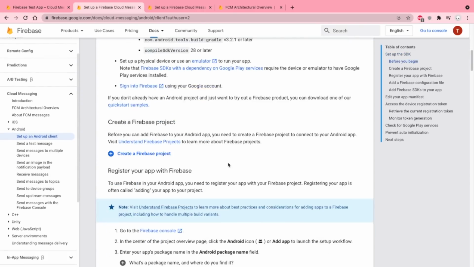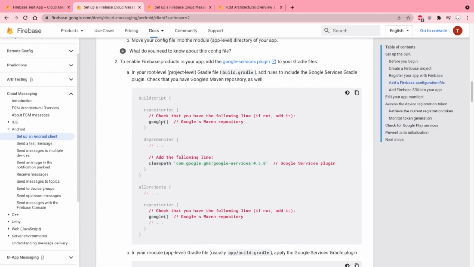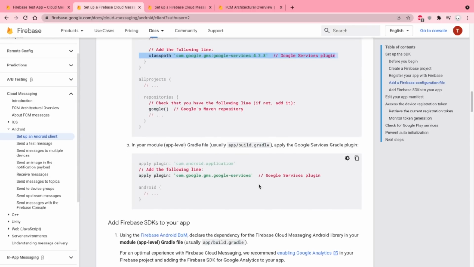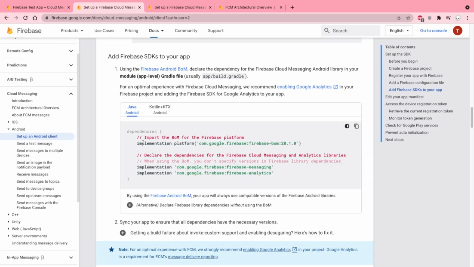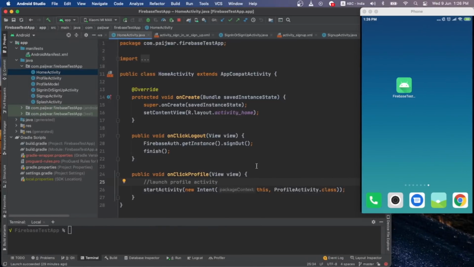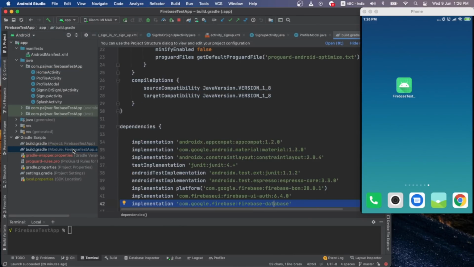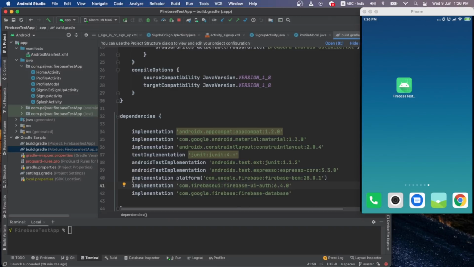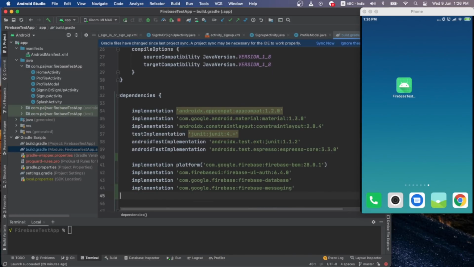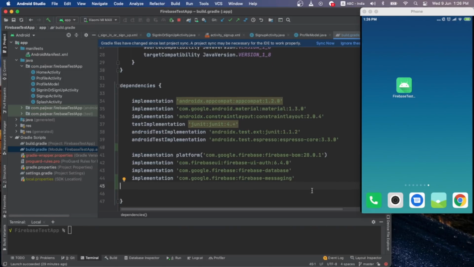If you see here, you need this Google repository that you might already have if you are using the latest Android, and then you need Google services, which we also might have because we are using Firebase. After this, the difference is that we need to include Firebase messaging. We will copy this from here, go back to our code, and open the build.gradle file, and here we'll see what we have implemented. We have implemented the Firebase BOM, UI authentication, and Firebase database. Along with this I will add Firebase messaging. Technically, to work with push notification, you need only Firebase messaging.